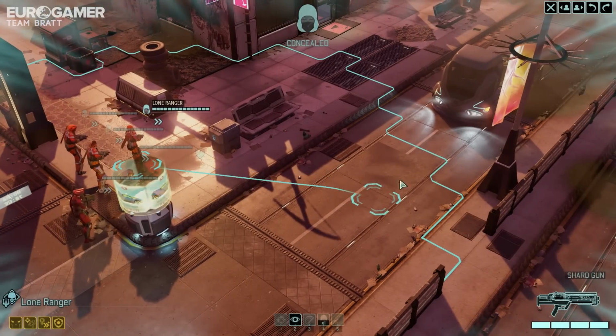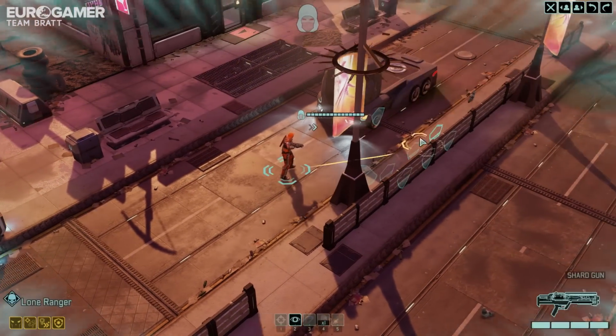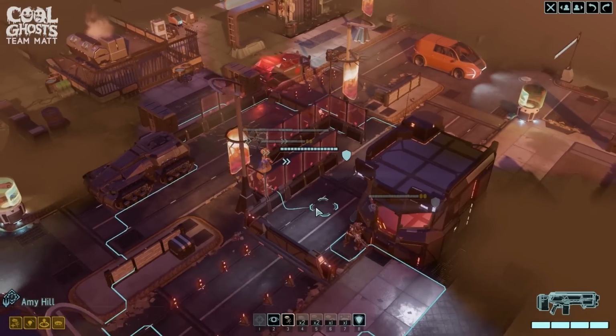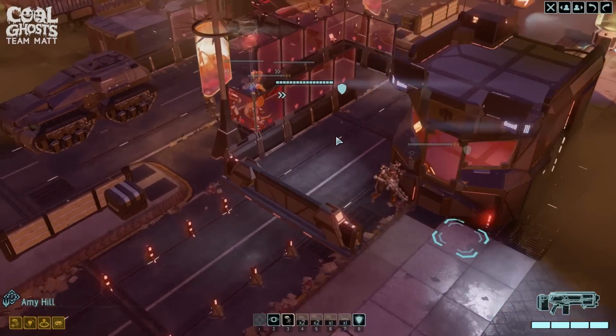Well, to start with, it is my go first, so I'm going to start making some moves I just can't tell you about for a little while. No, I know. It's fine. We'll both be in the dark. I actually don't know how far away we are from each other. That's something that's weirding me out a little bit at the moment.